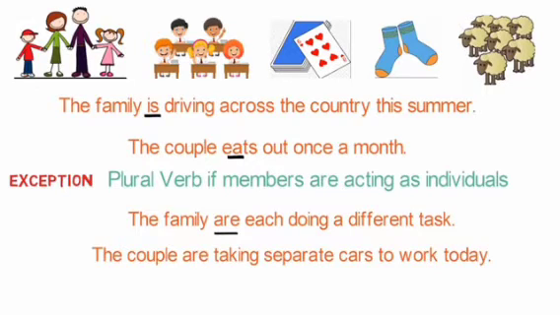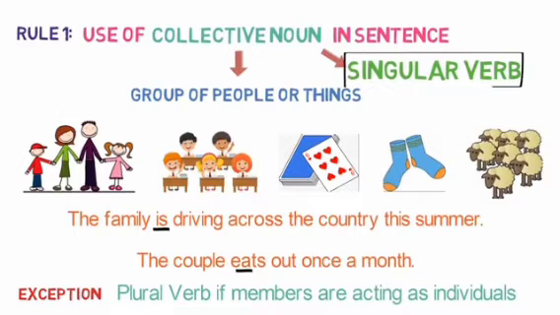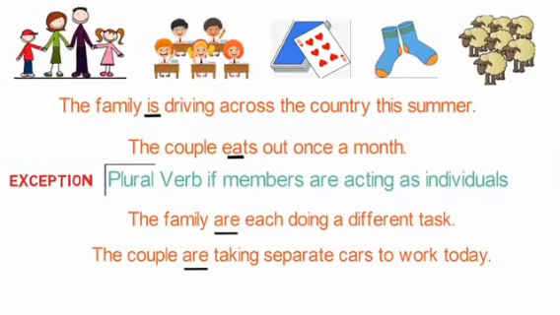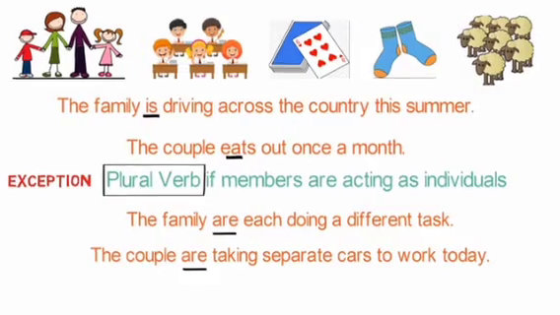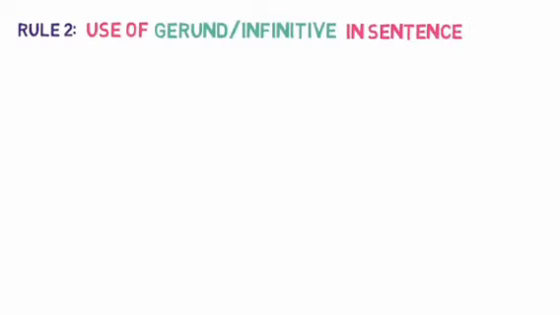Okay, I hope you are following. So this is the basic rule for collective nouns in the English language: when to use the singular verb and also when to use the plural verb. You should take note of these differences. Now, the next thing we're going to talk about is the use of gerund or infinitive in a sentence.